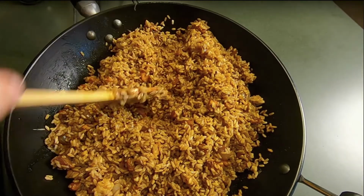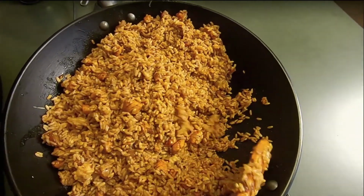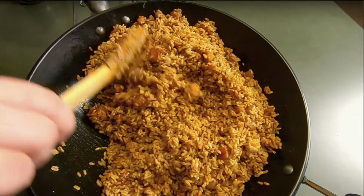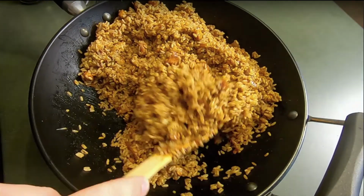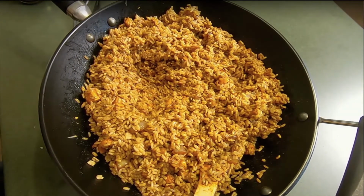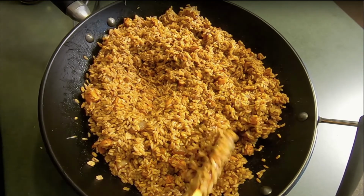I have the heat on 200, which is more about heating it up until everything gets stirred together. And you'll get a sense of how much oil there is sticking stuff. You don't want any oil collecting at the bottom of the pan, as you can see here, because that means you have too much. I'm going to go ahead and add a dash more oil, maybe a teaspoon. And as you stir everything, it will get incorporated. And that's pretty much all there is to it.